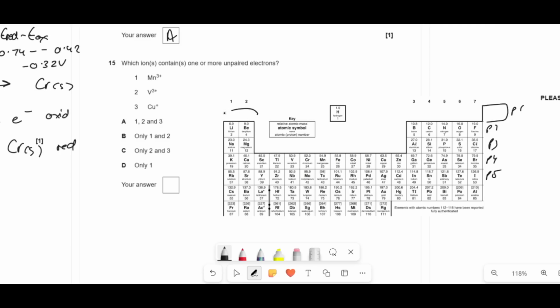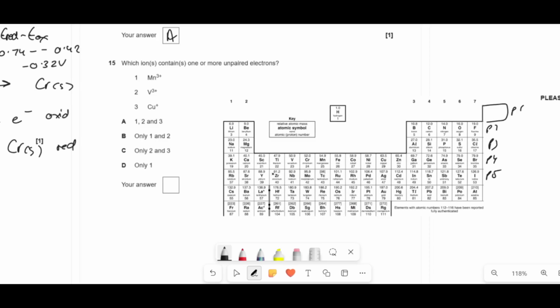What that means is that the outer shells of all of these are going to be S1, S2, and then this is going to be P1, P2, P3, P4, P5, P6. I've cropped off the last group by accident. And then this is your D block. So every single one of these is going to end with a D something, right? Now, periods mean the number of shells. So for example, here, that's your second period, so it's going to be 2S1. That makes sense, because 1S2, 2S1, right? That's the second period, 2S1, 2S2, 2P1, 2P2, and so forth, right?